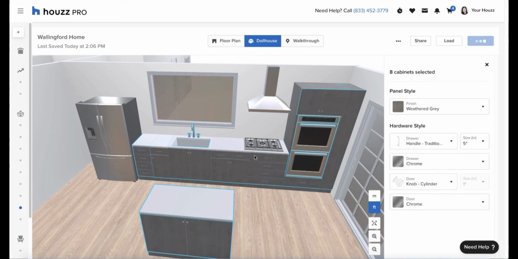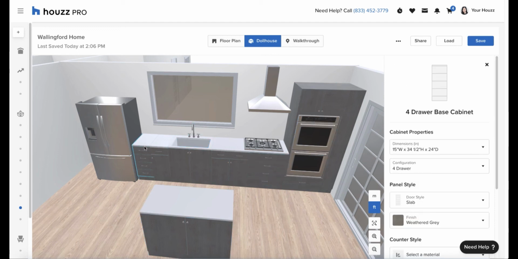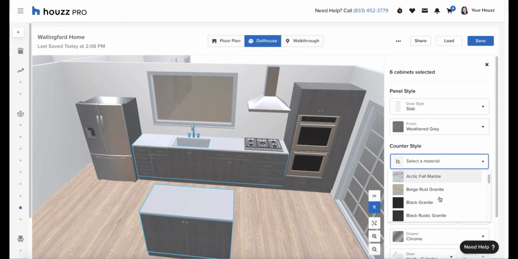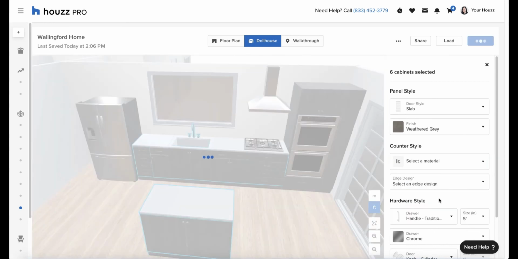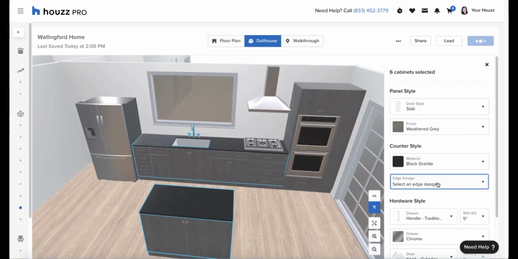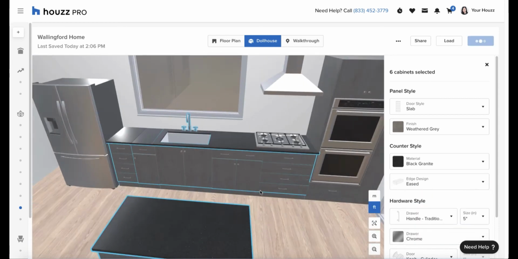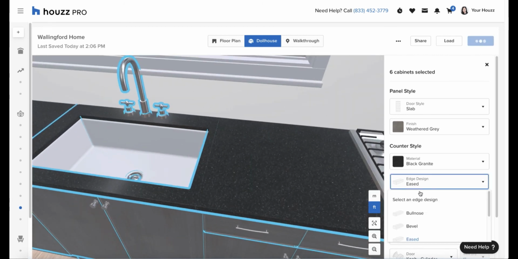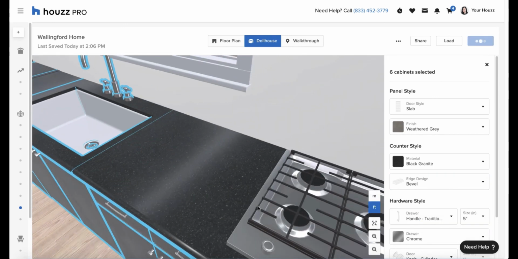So let's say, for example, I want to change the countertop material. All I need to do for that is select just the countertop pieces. And I can change the counter. So a couple of changes that I can make is over here, I can change the countertop type. And I can even give it a little bit of detail by changing the edge finish. So I'm going to zoom in all the way in here. You can kind of see how that is different. There we go.